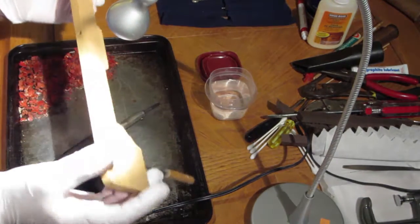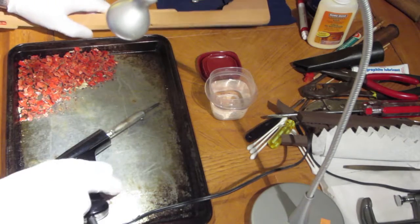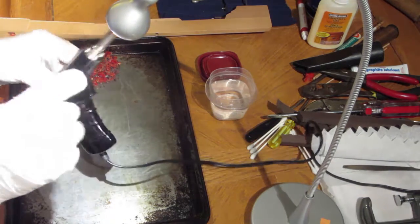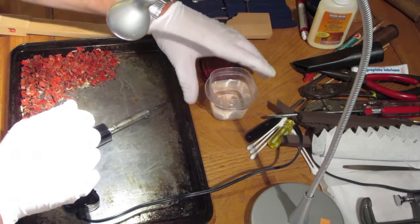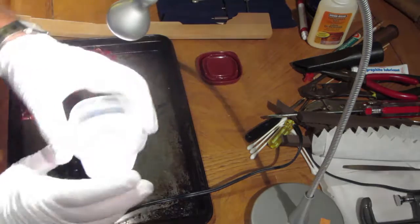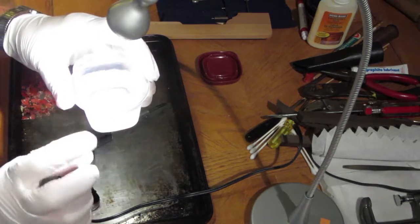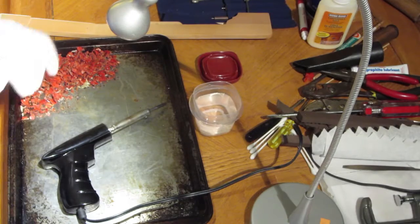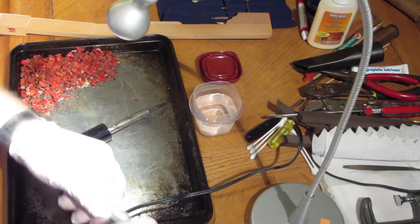And the first thing you want to do is get the tools that you're going to need. What I use is a soldering gun, just an ordinary household soldering gun, ordinary tip on it. You can get fancy ones with special tips and everything, but this one works just fine. I have a little container of water and rubbing alcohol, about 50-50. And the rubbing alcohol will help penetrate the felt. That's what I'm told anyways.